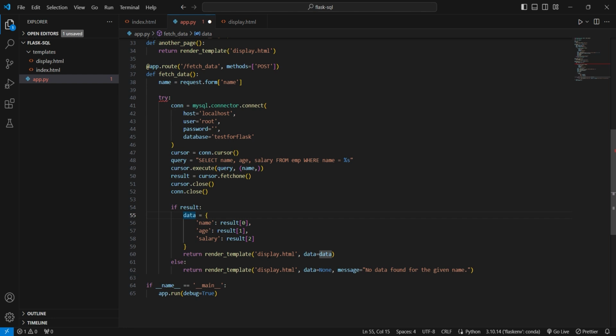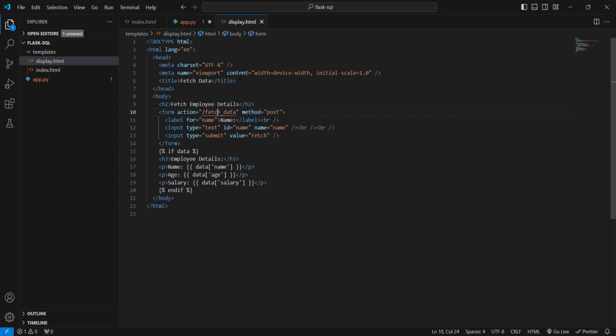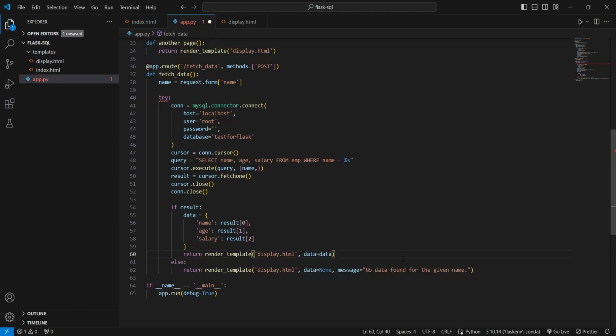Use the execute function and the result to get these values. Say if you find any data, store it in a data dictionary, and if the dictionary is present, it will be rendered in this form tag, in the condition which we have given below the form tag. If it isn't present, it will give a hard-coded message. Use an exception to handle any sort of errors here.